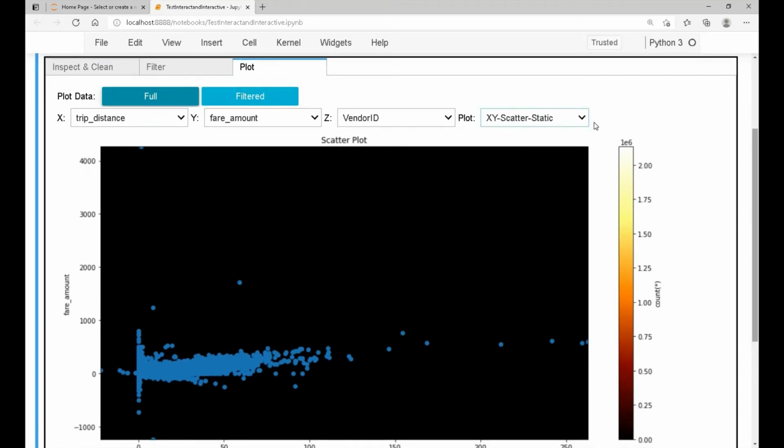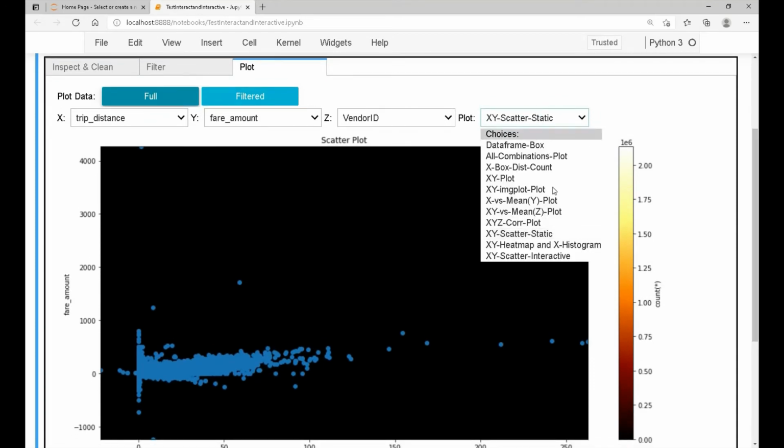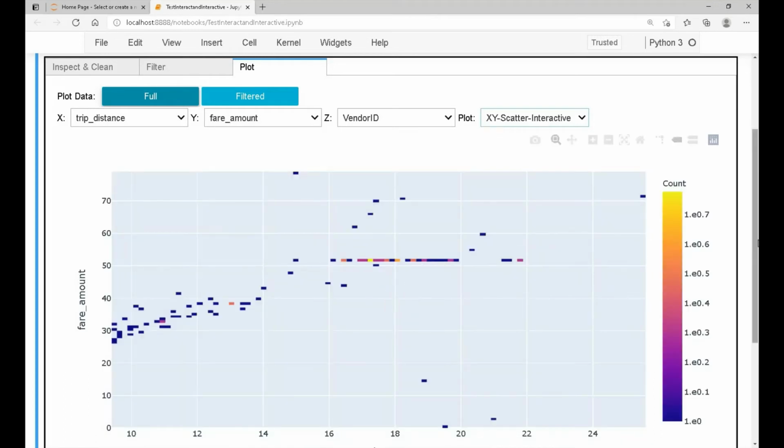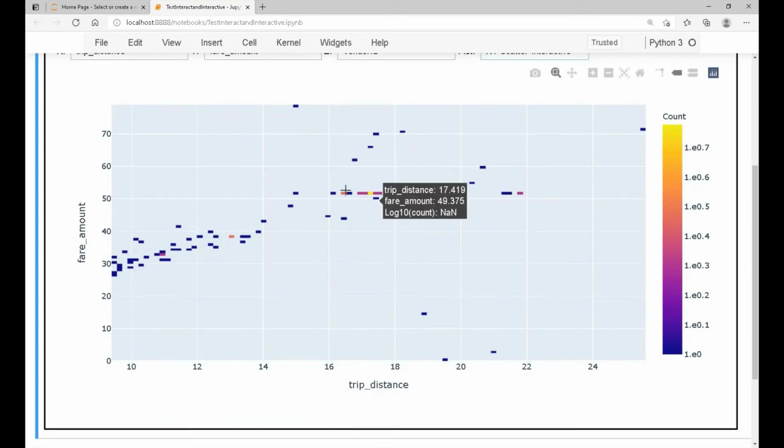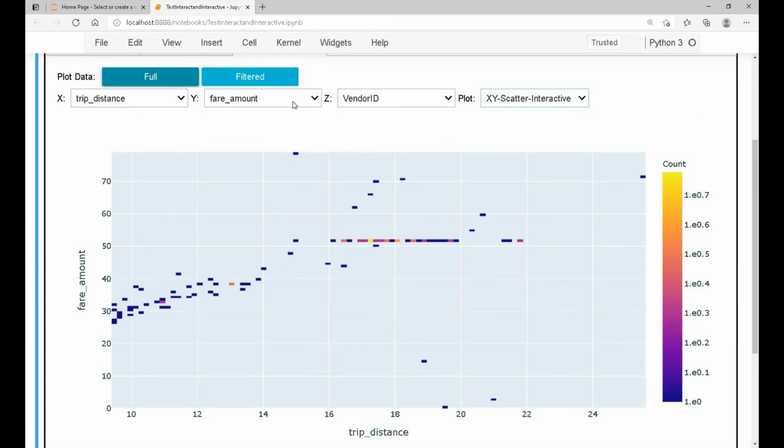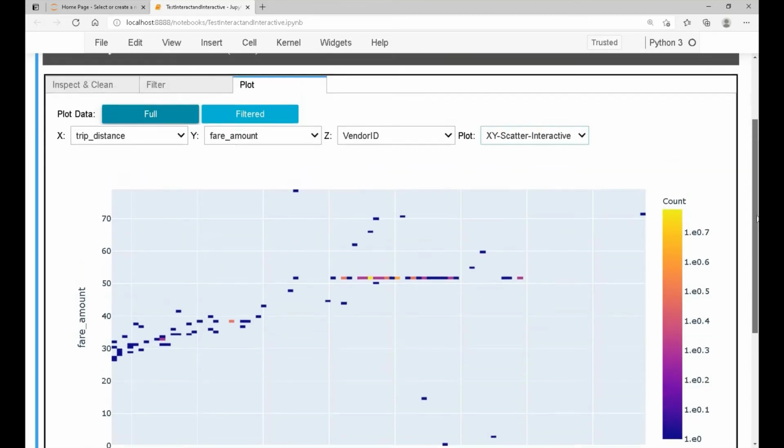We can also select yet another scatter plot to examine the data from another perspective. So let's select that. Here's yet another scatter plot, and the difference here is that we can interactively examine each data point. So an interesting way of examining how the data is spread against these 2 variables. We have yet another perspective that is available to us as well as part of the plotting feature.